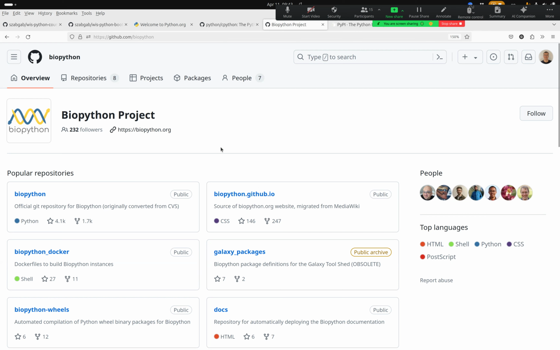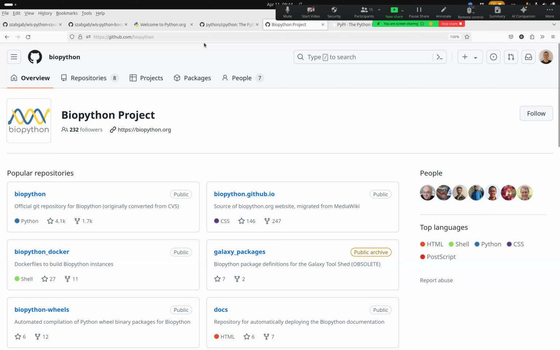So GitHub provides what they call GitHub Pages, and each user and each organization can have their own GitHub Pages, which is just a very simple website.